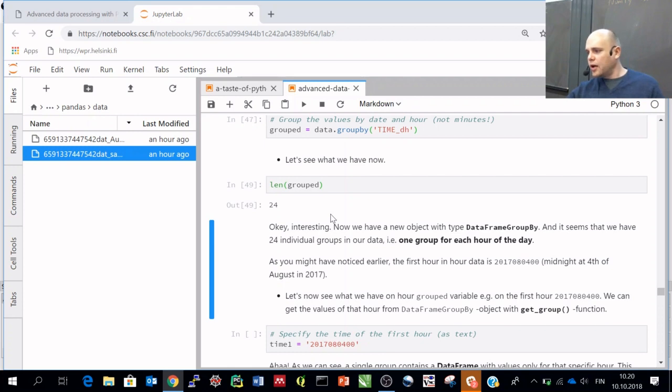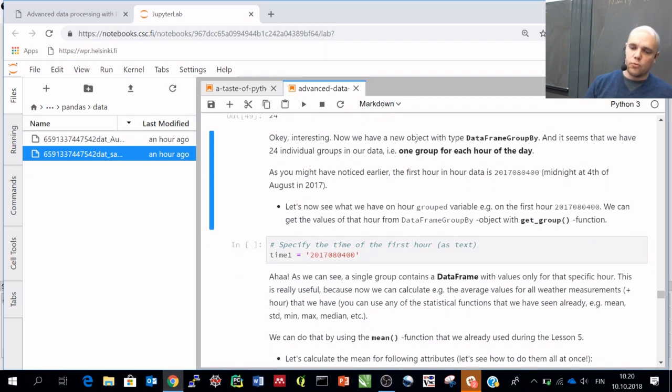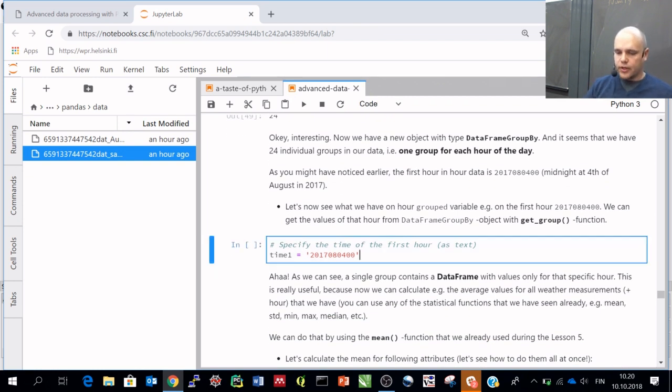So how can we now start working with this group by object that we have? Well, I have specified already a key. This is the same thing as we saw with the dictionary. So we have key and then we have some values.